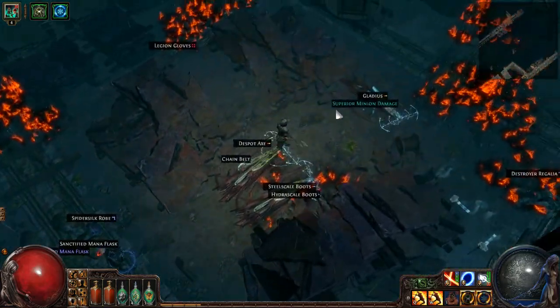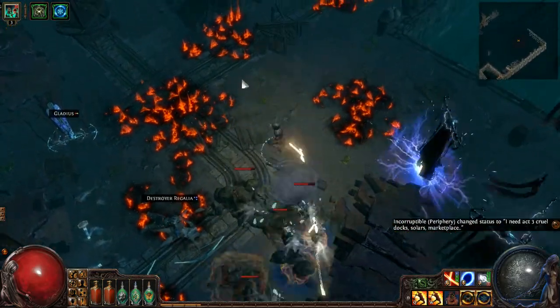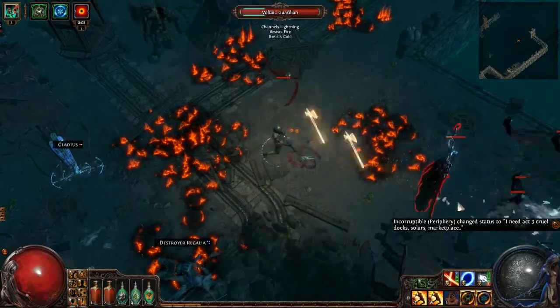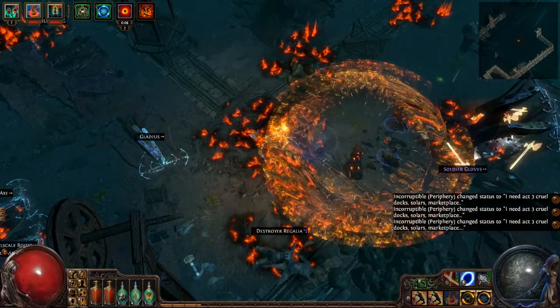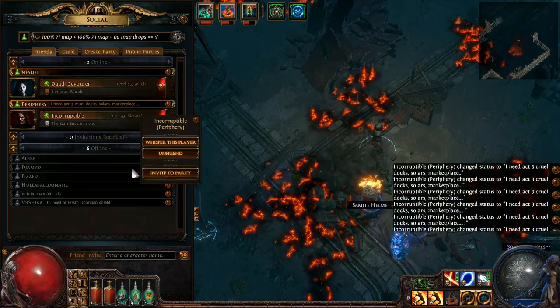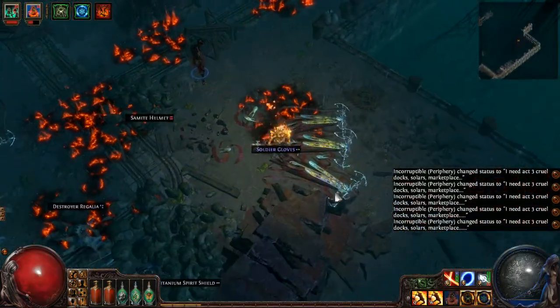To get into level maps, I need 67, 68, 69. Again, you really need 70s or higher to sustain yourself. Dude, this guy's got to stop spamming us. Jeez, dude.